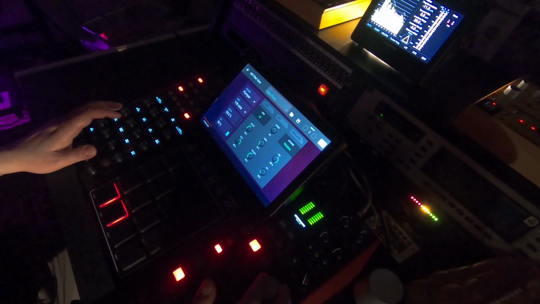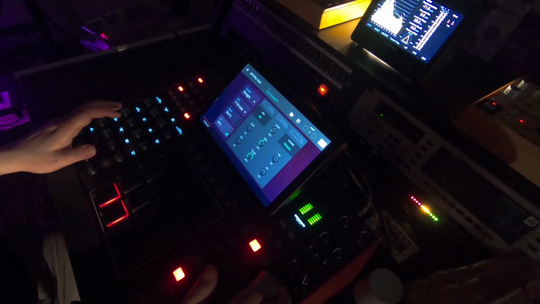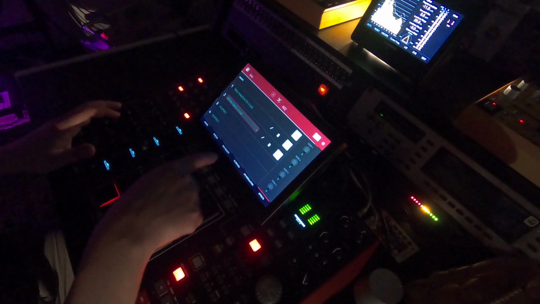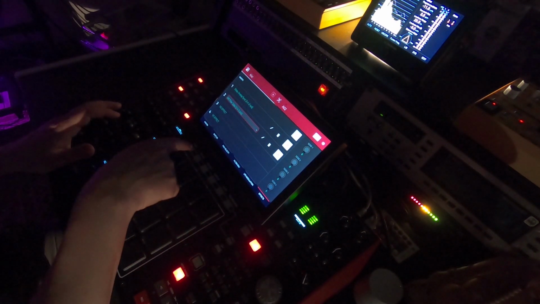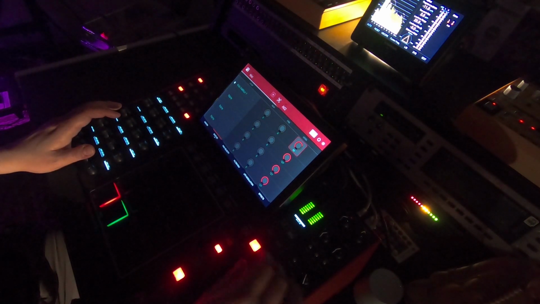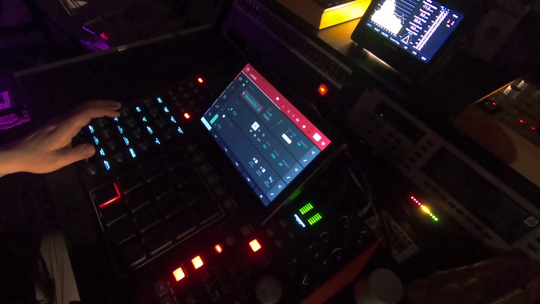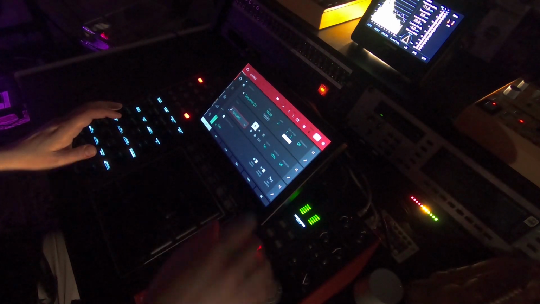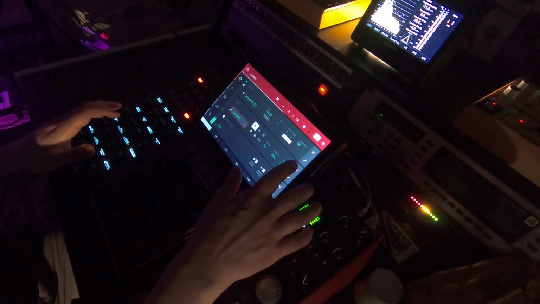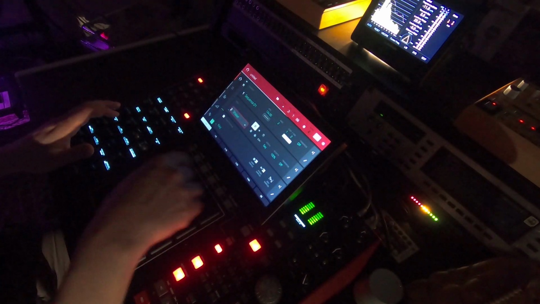And I will also add a filter gate on top of the delay. And MPC has a really nice filter gate that follows the tempo and LFOs and stuff, so you can make quite nice sounding groove using the filter gate.